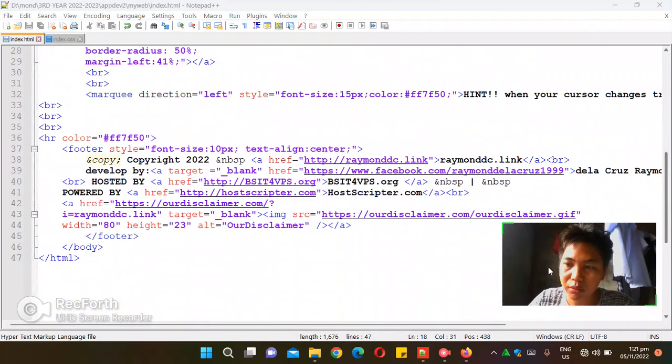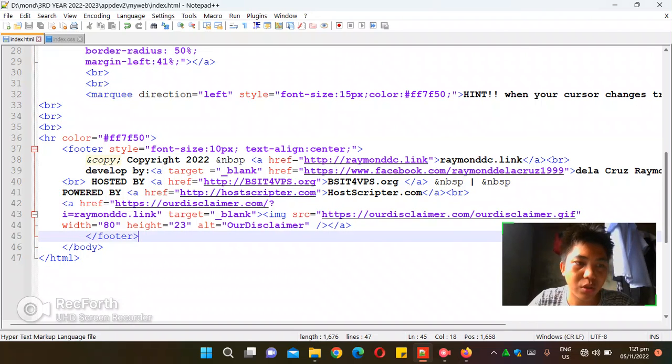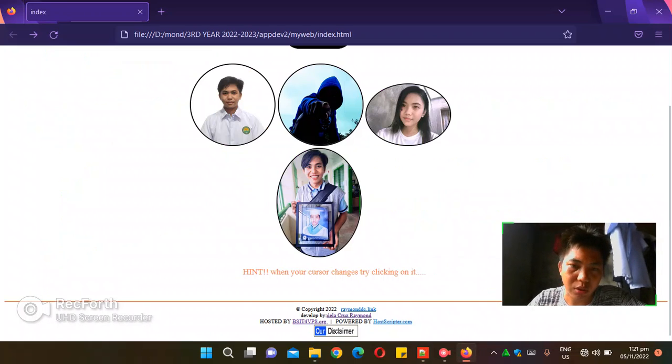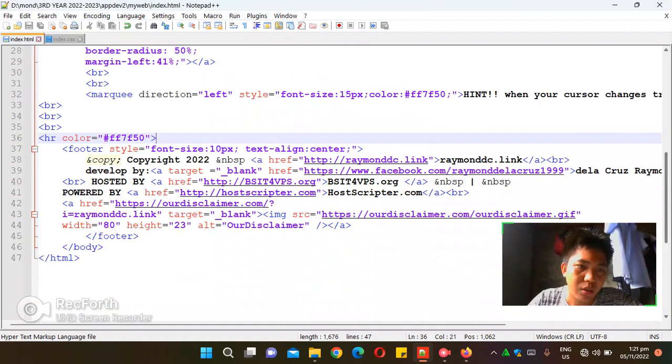So let's continue. Here I inserted a horizontal line, or horizontal rule, and I changed the color to orange. This is the color code for orange, not particularly orange, but yeah, orange.